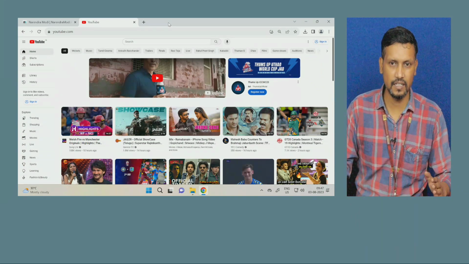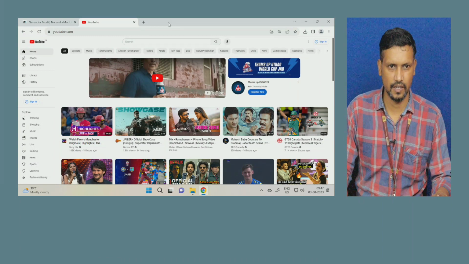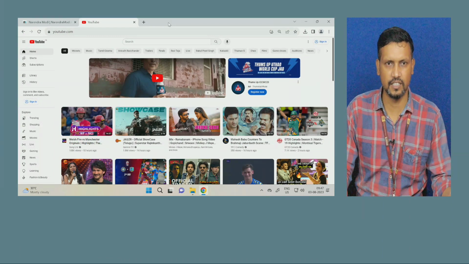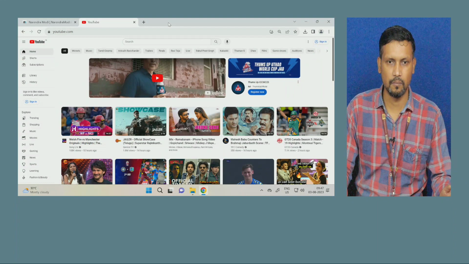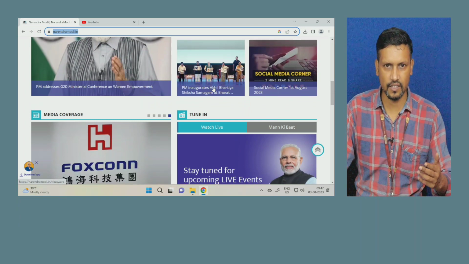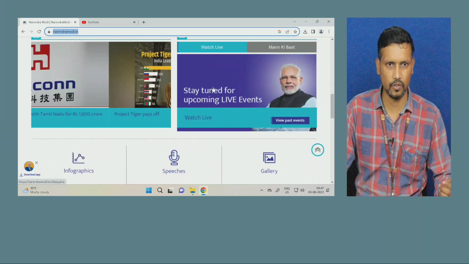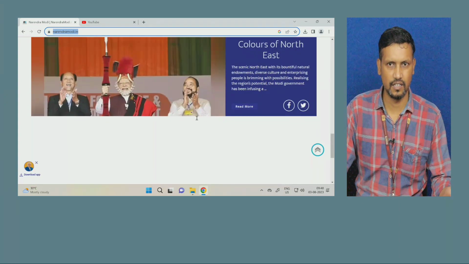But behind this there is some script written. Can anyone tell me what is the script behind Hindi or Telugu or Sanskrit? Devanagari. Devanagari is the script in which these languages are written. But if you look at this website, anywhere is Devanagari written? What you can observe is English, Chinese, Hindi.